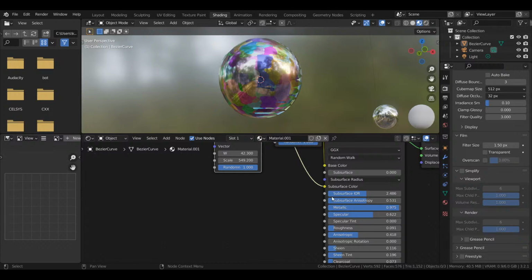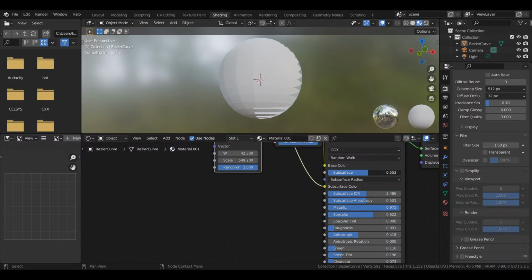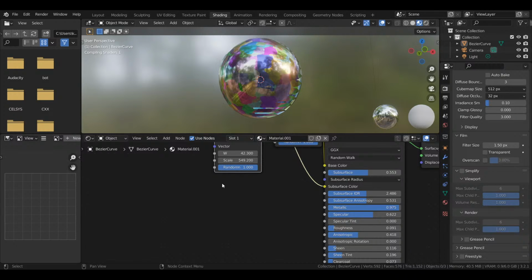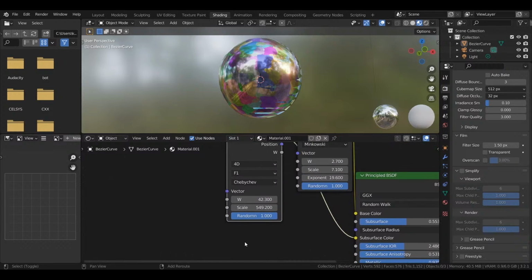Oh wait, the subsurface is set to 0. Maybe we should set that up. That would probably be one of the things.